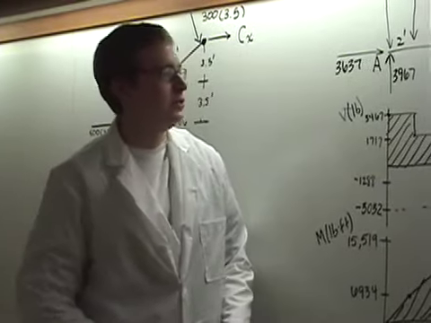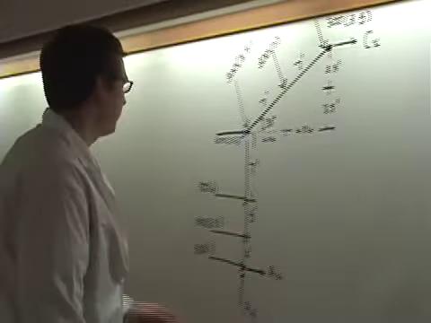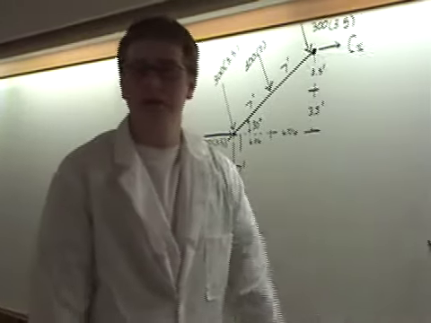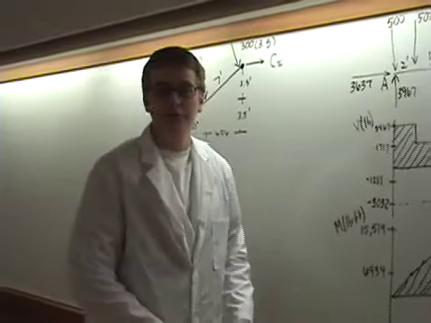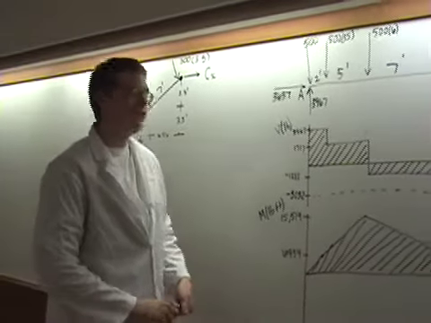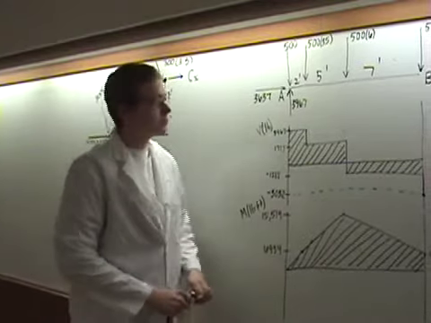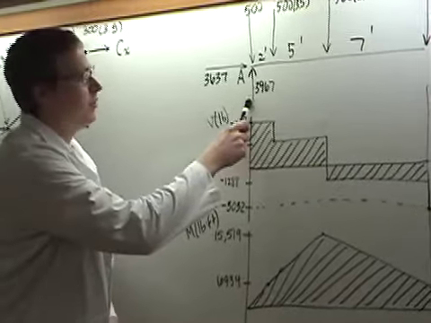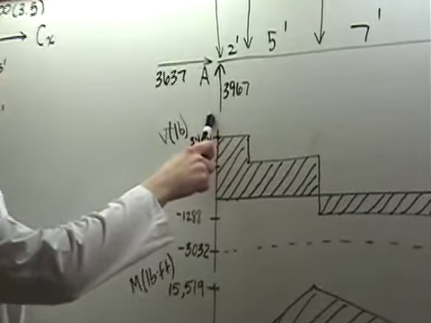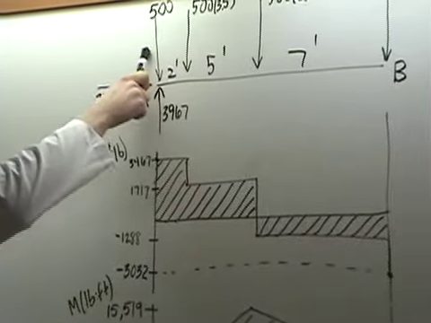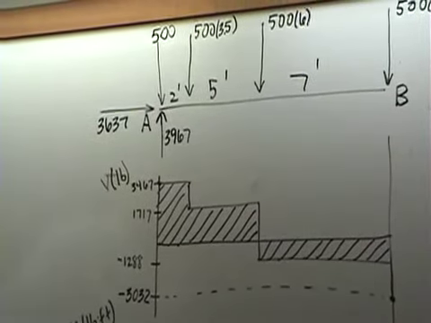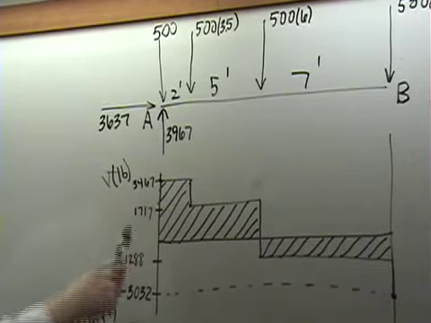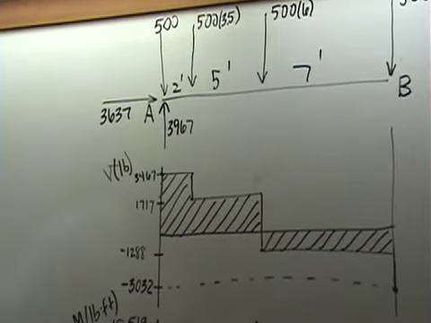Now that the reaction forces for member AB of our beam have been found, we can rotate that beam 90 degrees clockwise and find our first shear and moment diagram for beam AB. So, using the graphical method of analysis, we start with our shear diagram. Starting at point A, we have 3,967 pounds in the vertical direction, 500 in the negative direction. So, that sum is 3,467 pounds, which is our initial shear at point A.